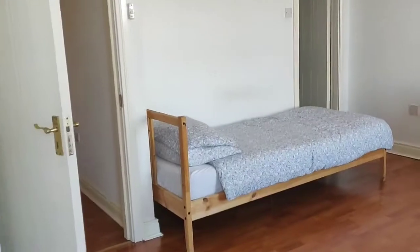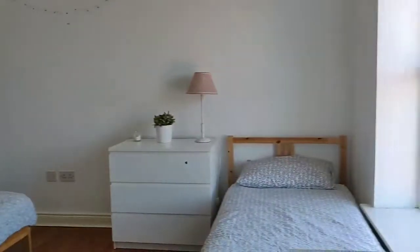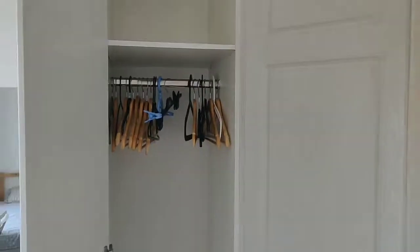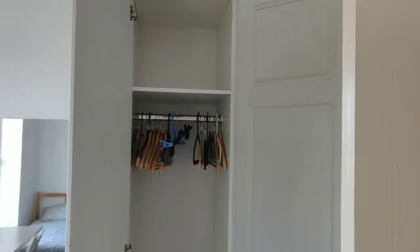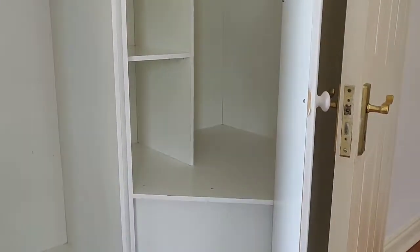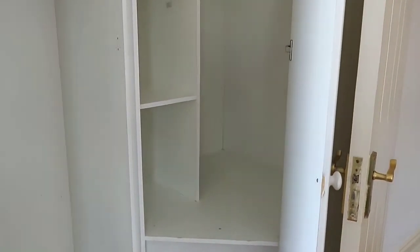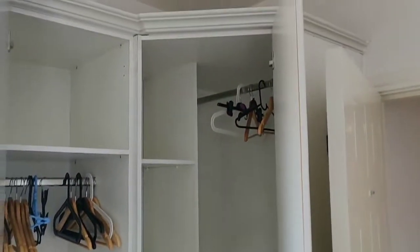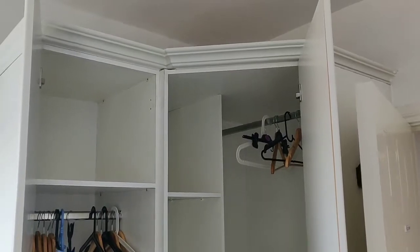Back inside, there's one twin bed on the wall, one under the window with a chest of drawers beside it. Behind us is a wardrobe with storage, a hanging rail and more storage. The second door — this wardrobe is built into the corner with shelving going right into the corner, a little bit more hanging space and some room above as well.